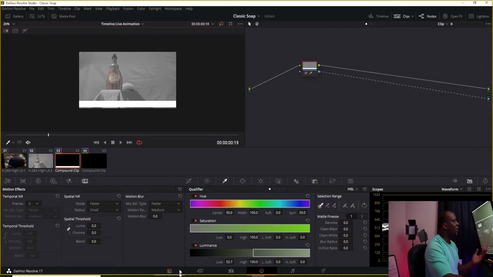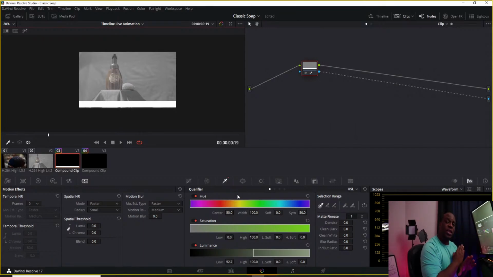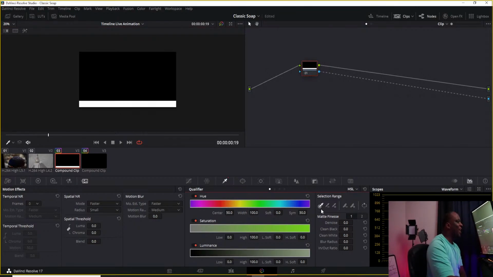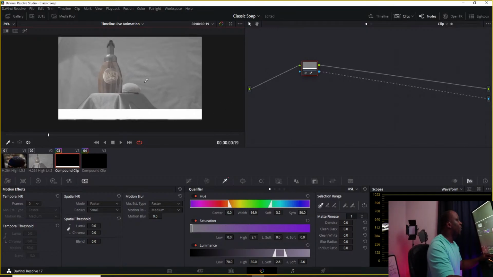And there we go, we have our lower bottom thirds, but we're not done because we needed to animate and come back. So I want to show you a different way. Why not, right? We're on the qualifier page, so just click on the white. It's simple enough. It's black and white, so give me the white. Give me the loot. Hey! All right, so we have that going on.